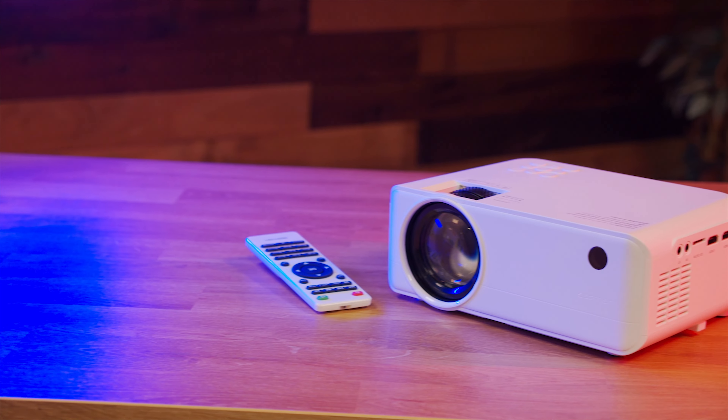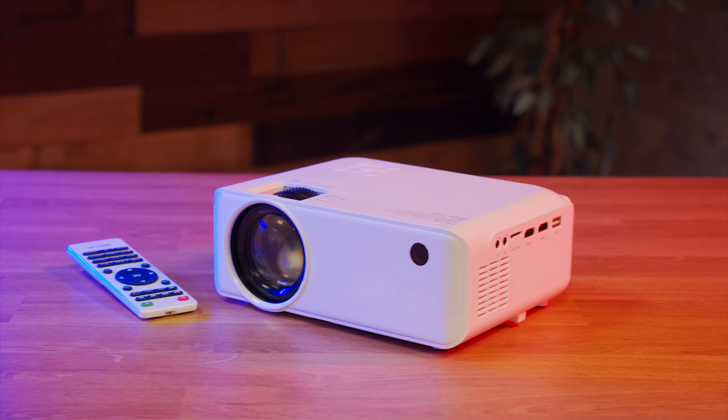Well, we go on Amazon and we buy a projector. Now I bought this one. It is 720p native resolution — it supports 1080p coming into it. There are projectors on Amazon that support 4K coming into them, but their native resolution is still 720p on the lower end projectors. That isn't going to make a huge difference when you're building a pandemic-friendly home cinema for the next few months or whatever.